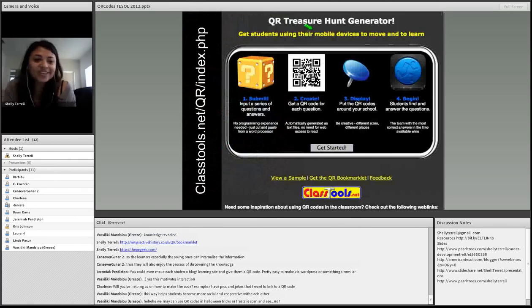Scavenger hunts are usually the way that QR codes are made more interactive and used by a lot of educators. So what happens is that the teacher inputs a question and the answers on a QR code. Try putting your answer in audio or video so you can develop other skills.